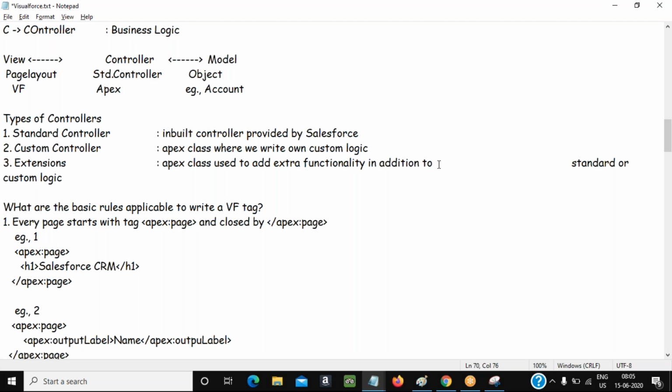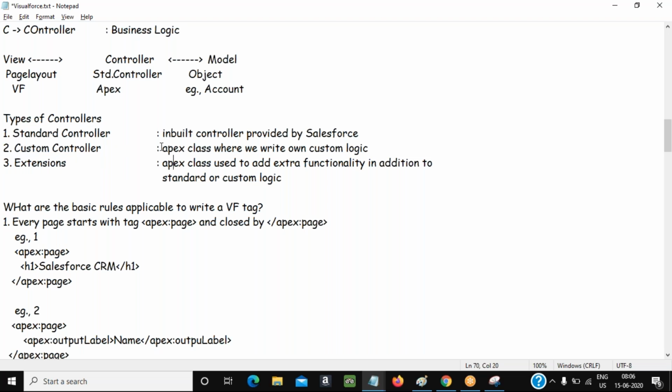A standard controller is an inbuilt controller, and for a custom controller, we use Apex programming to write our own logic. An extension is also a type of controller, used to provide additional functionality apart from your standard and custom functionality.